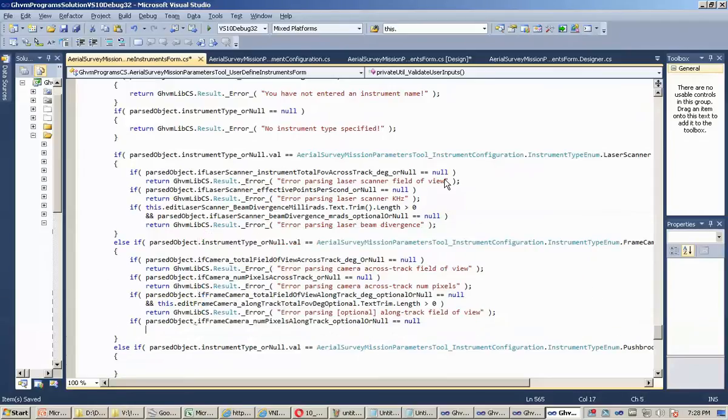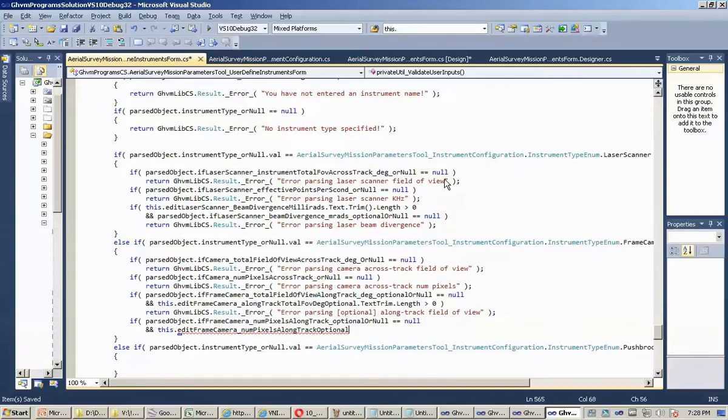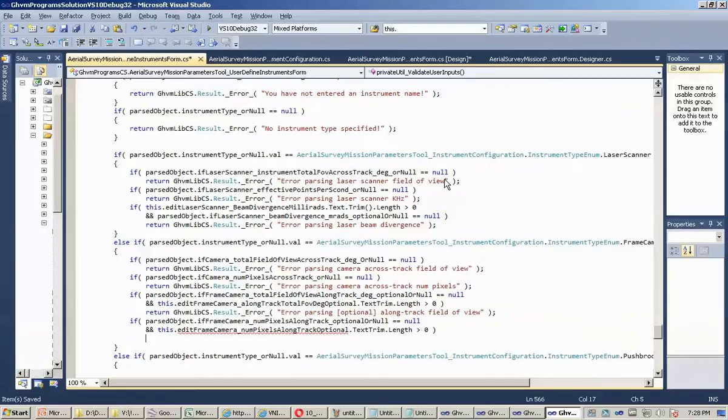And this edit, frame camera, where are we? Is that right? Error parsing along track num pixels. So that should finish with that.